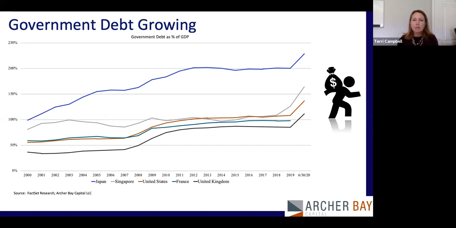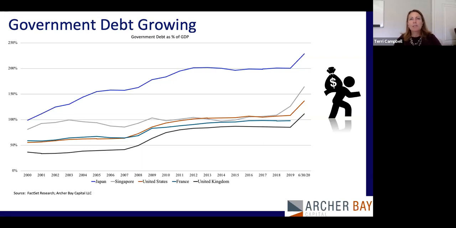So this, I'm not sure if you can see, the right-hand side is where COVID kind of picked up. Now, Japan has had higher government debt for a while. The rest of the world is kind of picking up to it. I included Singapore in here because Singapore is generally considered to be a pretty fiscally conservative nation. And even there, you've seen that pick up. And then the US. France haven't released their numbers yet for the last quarter, so we haven't included that. But Europe has that same kind of pickup at the end.